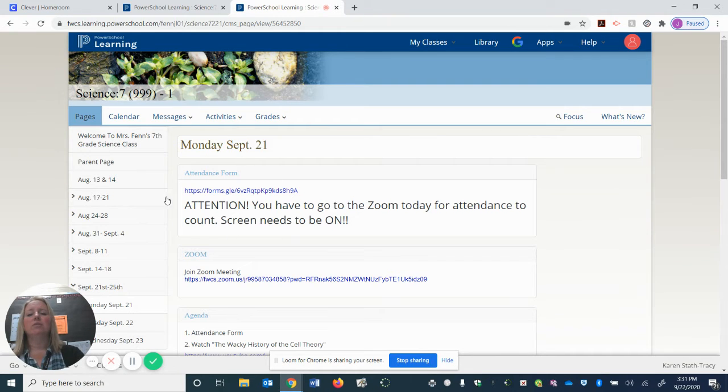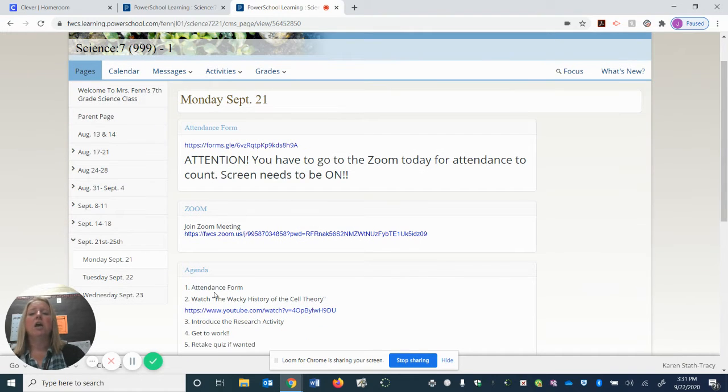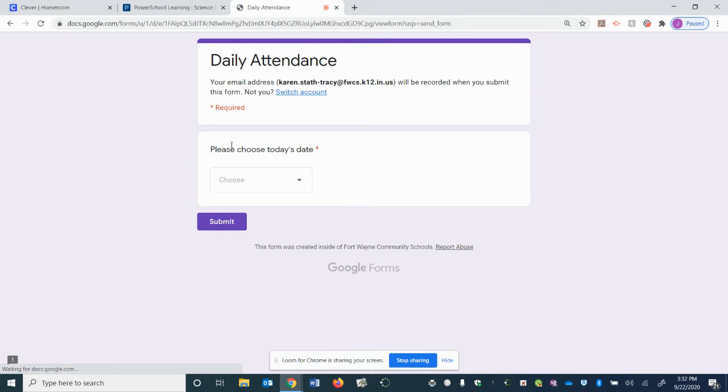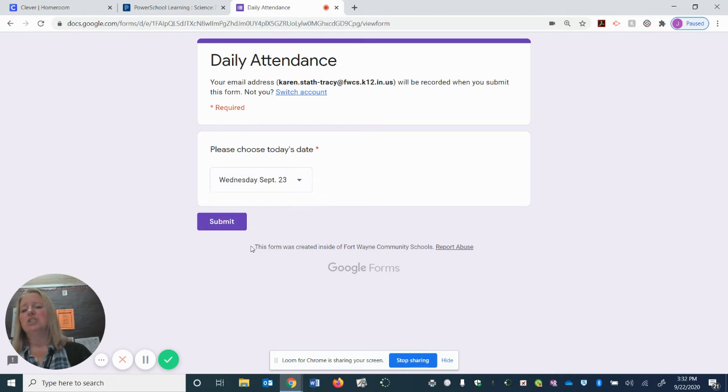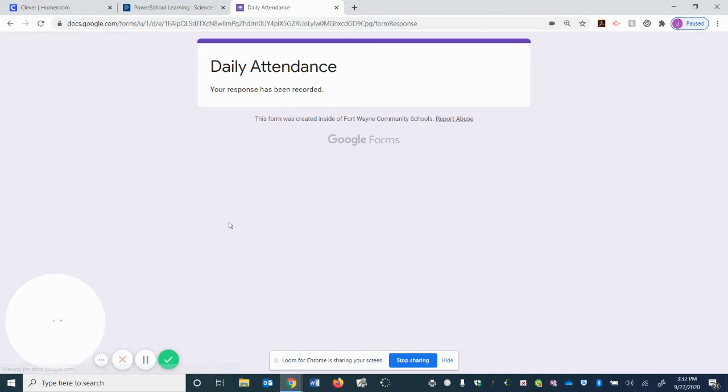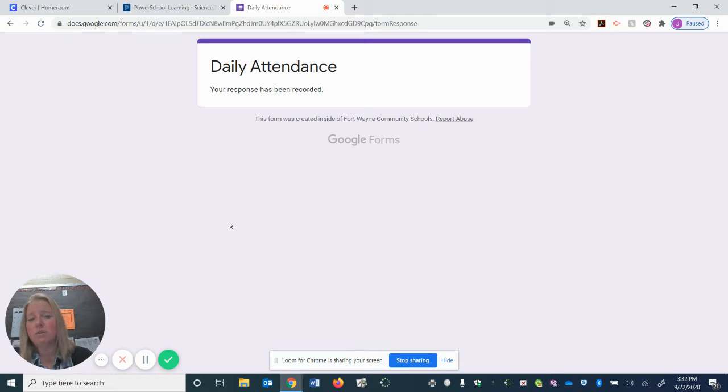This day, we made sure that attendance was going to also be taken in Zoom. Every single one of my classes will have an attendance form, then Zoom information, and then the agenda for the day. So if you click on that day, you should see that no matter what class you go to. The very first thing is an attendance form. When you click on this attendance form, it will take you to this Google form where all you have to do is do the drop down for that date. So if you open this up, you would choose what date that was. I'll choose Wednesday and then submit it. Please know that I have a timestamp on every single one of those, so I know exactly when the kid has logged in for that.